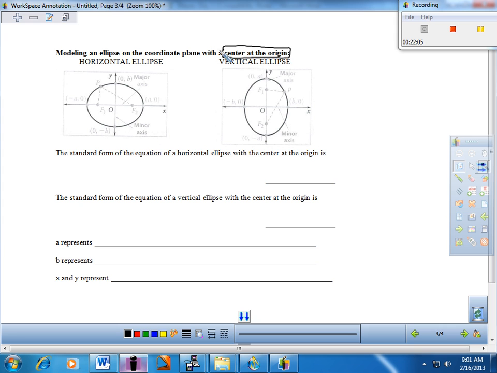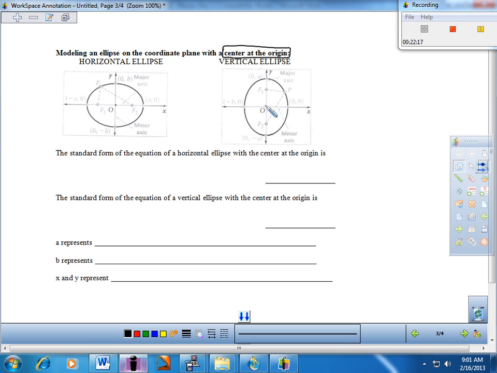Okay, so does everyone see that here? Center right at the origin, center right at the origin. On the next notes worksheet, we do take the center off the origin. Now I made the analogy that an ellipse is sort of like a stretched circle, and you'll see this as we go through the process. The equation's going to look different than the equation for a circle, but it actually is very similar in nature. It just has a slightly different form.